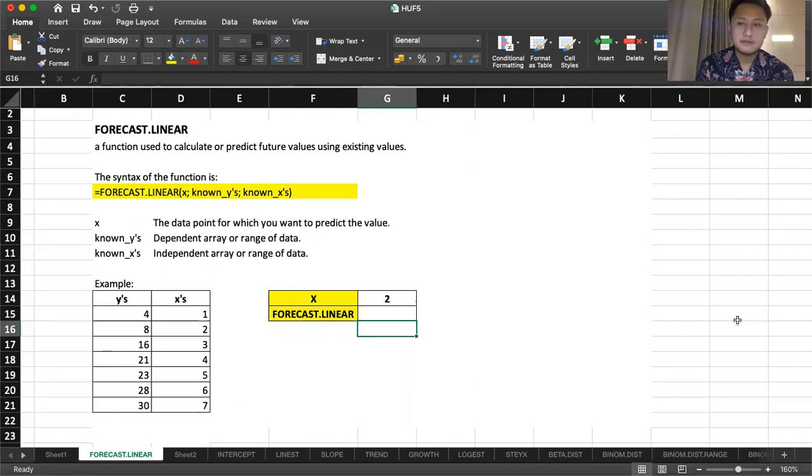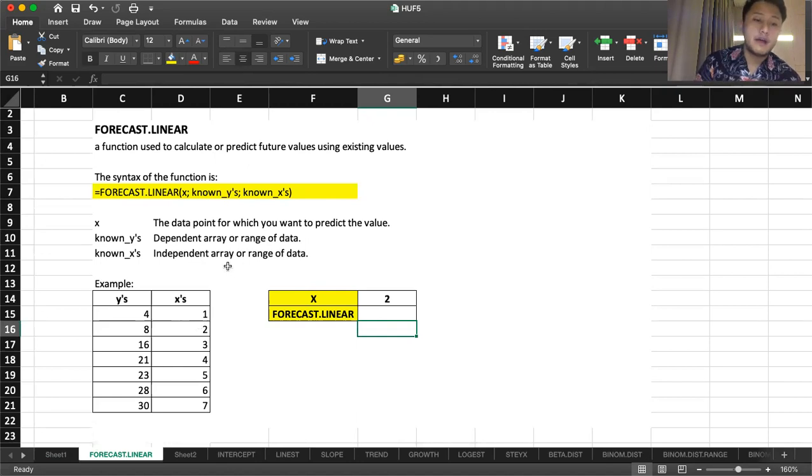So we have this data set. I need you to type the dataset first, and you can pause the video. After you finish the dataset, you can play this video again. Okay, I hope you already finished the dataset.